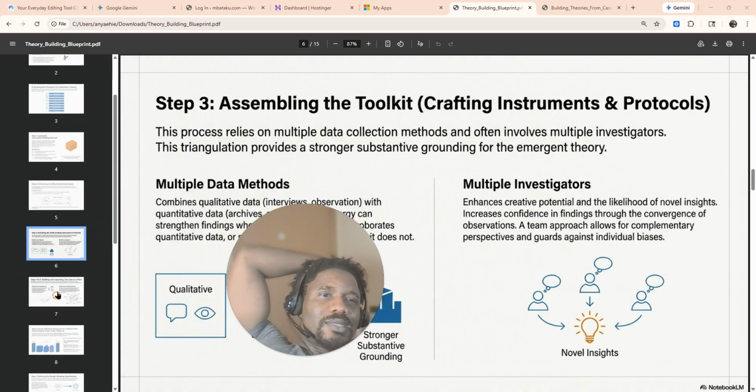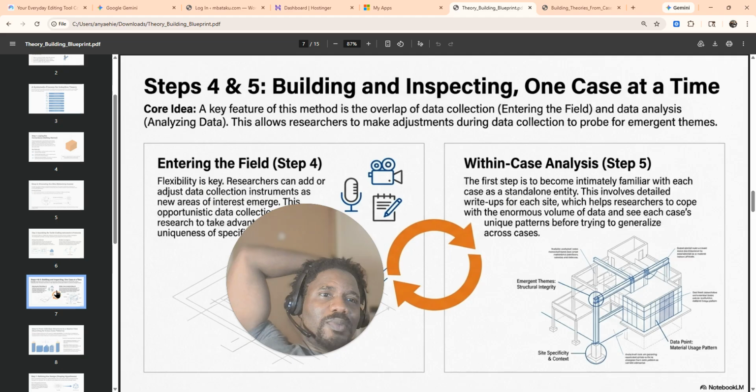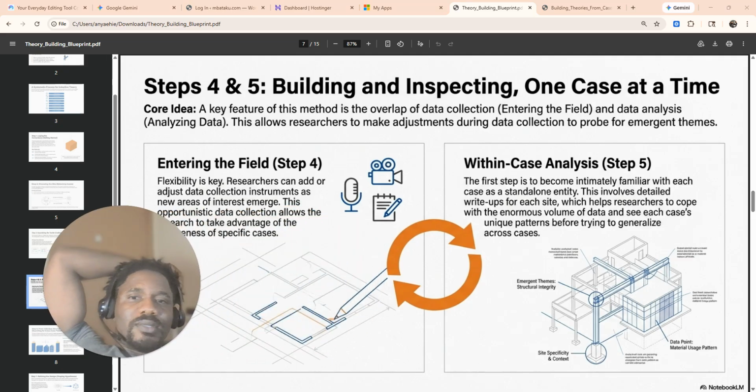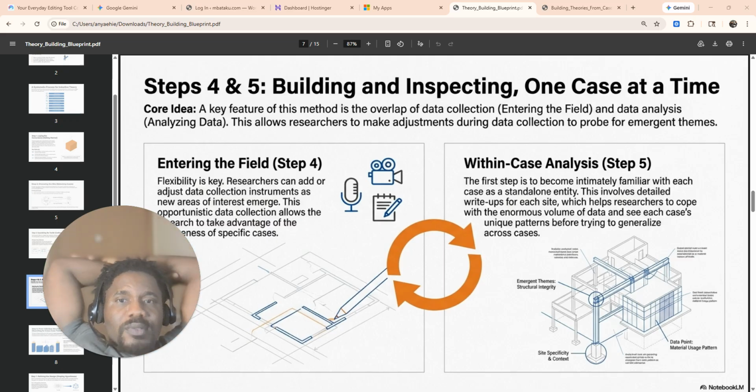I see why I say this paper is interesting, but a little bit packed. So building and inspecting, one case at a time. Steps 4 and 5, which are building and inspecting. Here we are entering the field. Steps 4 and 5 happen almost at the same time.